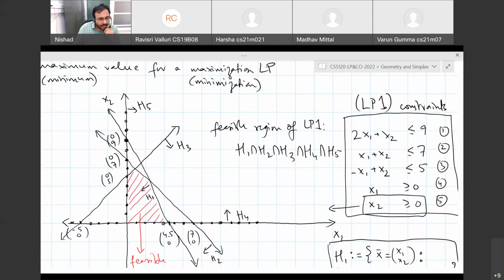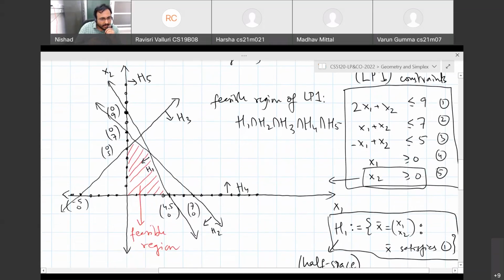H3, that is, I'm not sure which one it is, but yeah. If you remove h2, you have x1 greater than 0 and minus x1 plus x2 less than 5, which will bound it. So only x1 greater than 0 will work. That's right. So if you remove x2 greater than or equal to 0, let's make it very clear.